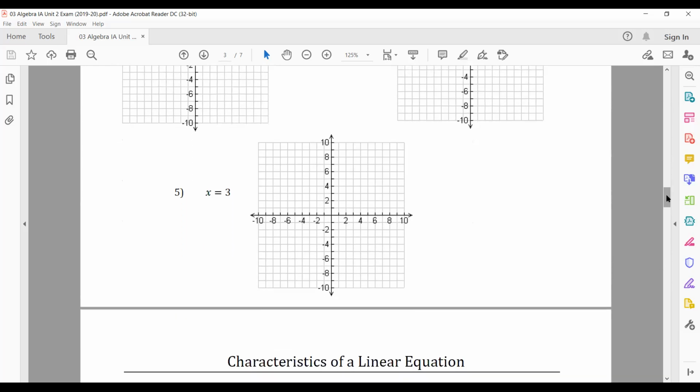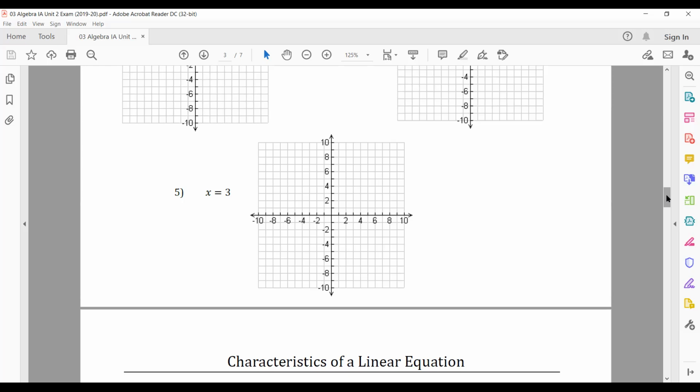That last one there, number 5, that's one of those specialty lines. It could just be x equals 3. Okay, what's the graph look like? I'm with you that it's on x equals 3. The line goes up and down. Straight up and down, that's right. That is a vertical line.